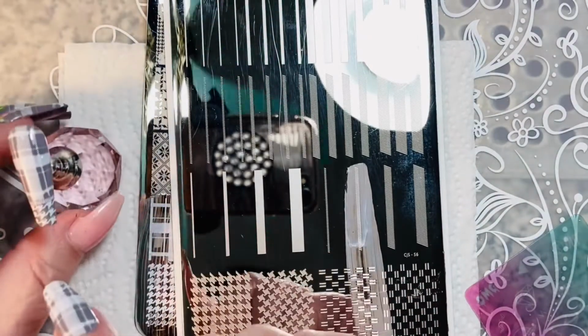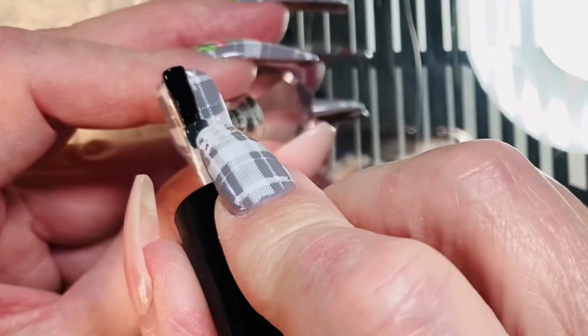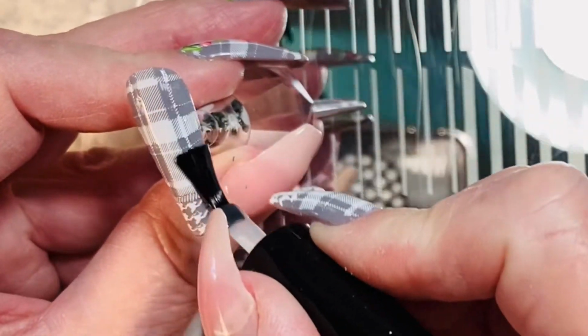Okay, so we have it ready now, and I cover it with gel so that if I do mess up, then it's easy to fix. And so I'm gonna put a coat of Macart, soak it off, no wipe, top coat. I have to get a new bottle pretty soon, but I just kind of float it over, you know.